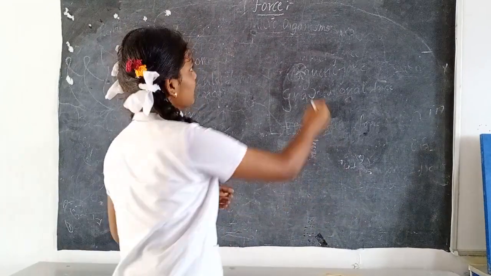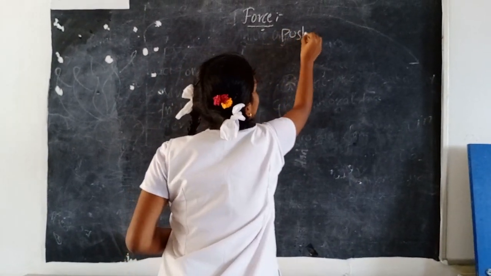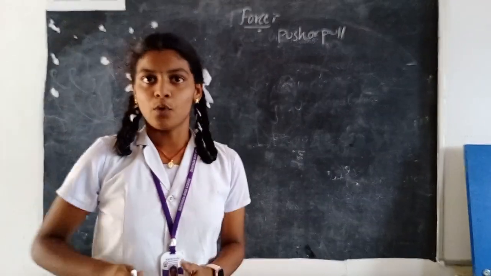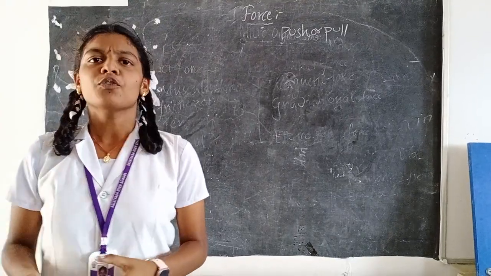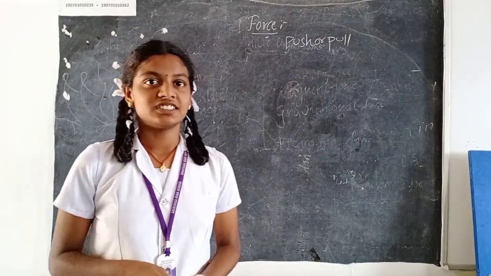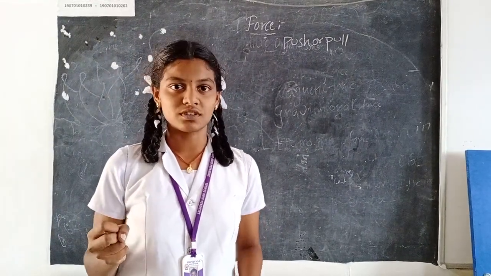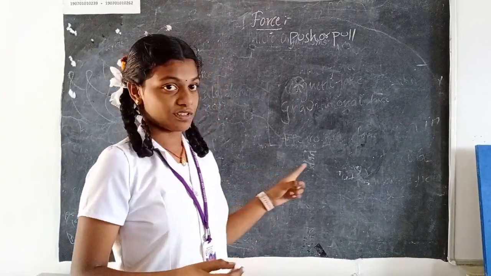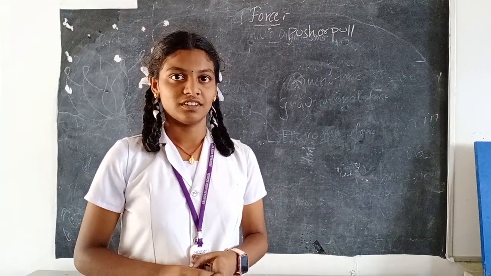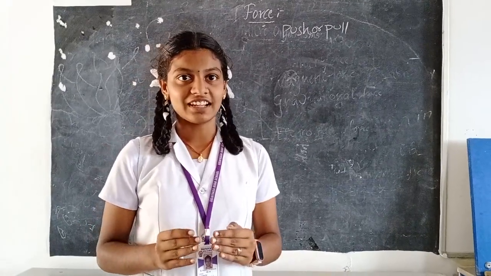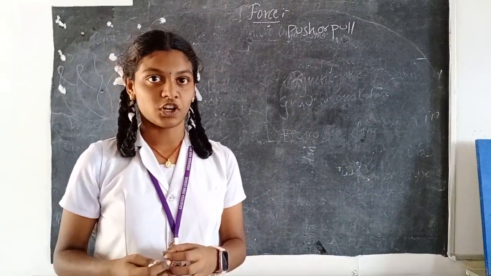Force is a push or a pull that is acting on an object. Force can change the shape of an object. Force can change the movement of an object. How? Let us see. Take a duster in your hand and press it with force. What can you observe? We can observe a change in the duster. That is because of force. And keep a football on the ground and kick it with a high force. It changes its direction.